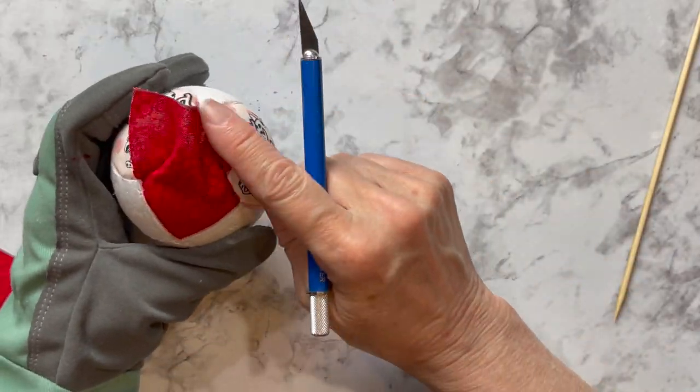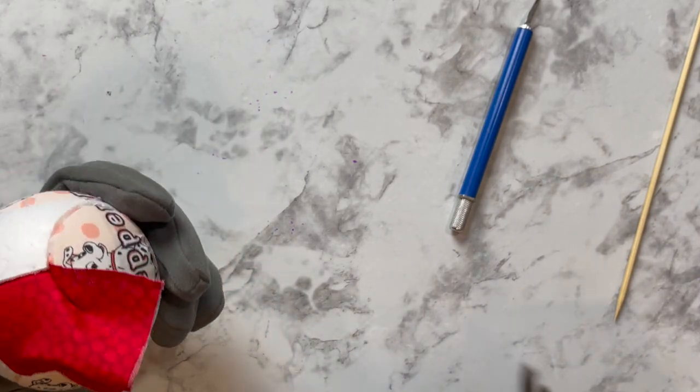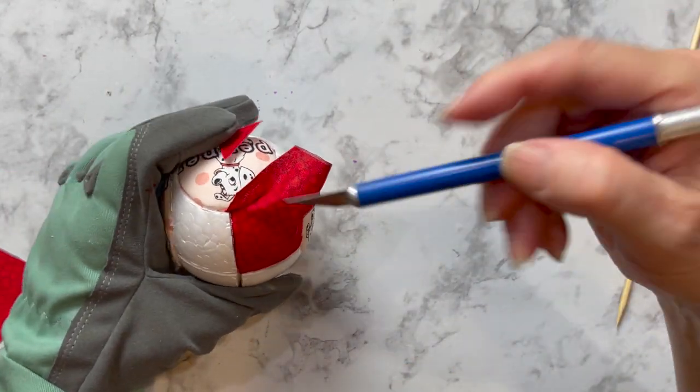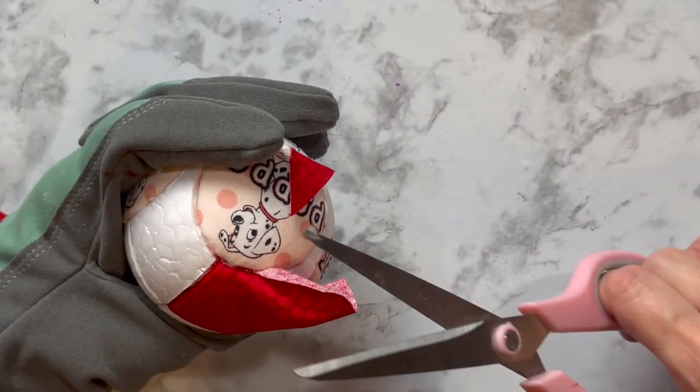So I've lined it up with the top part of the ball, and you can see I started to lightly tuck it in, and I started to tuck in where the circles are. Now I'm trimming it so that way I can fit it in there.